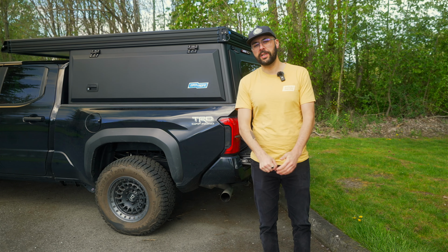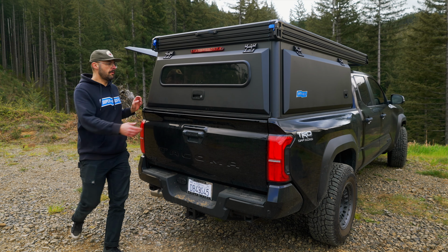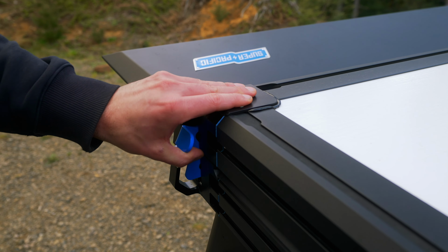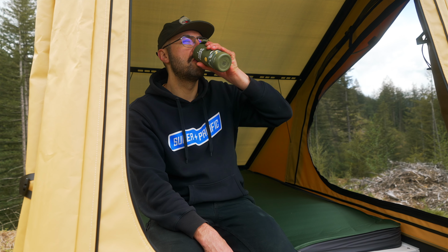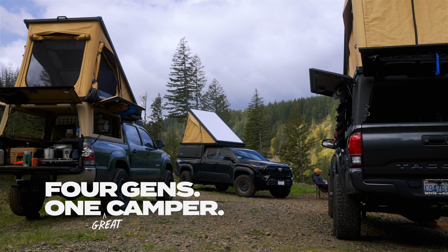We are super stoked to see the Gen 4 Tacomas hitting the road. We got some exciting news. The existing X1 camper is gonna fit on the Gen 4 Tacoma. So if you already have an X1, you can get your X1 put onto your new truck. It's gonna involve a little adapter kit, super simple to install, unlocks the fitment from all the generations under one great camper.